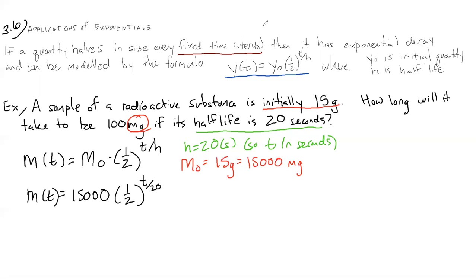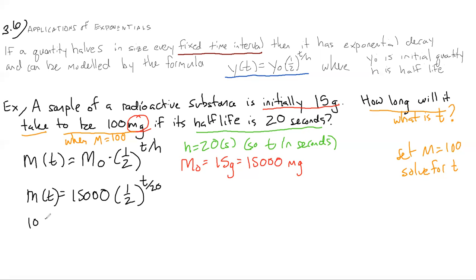And then the question it's asking now is, how long will it take? So how long will it take means what is T? What is the time? And to be 100 milligrams means when mass is 100, and that is in the correct units. So to solve that, what we're going to do is set M equals 100 and solve for the corresponding T. So we're working backwards with this one.